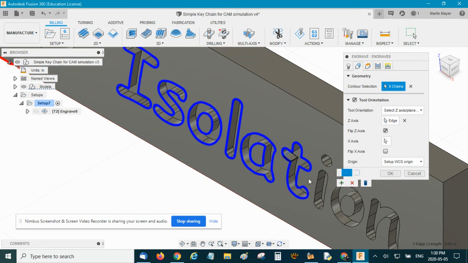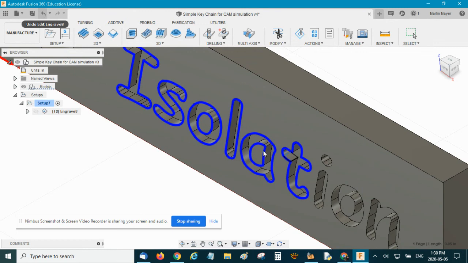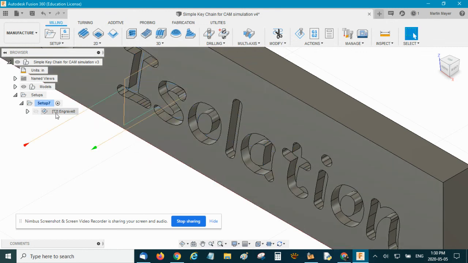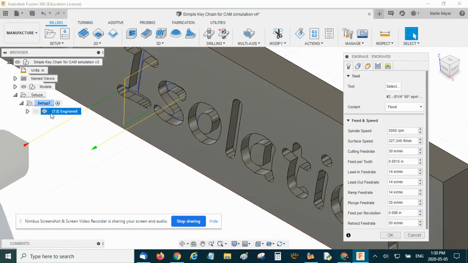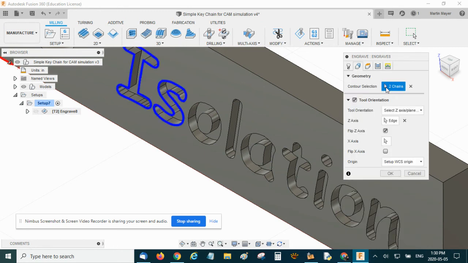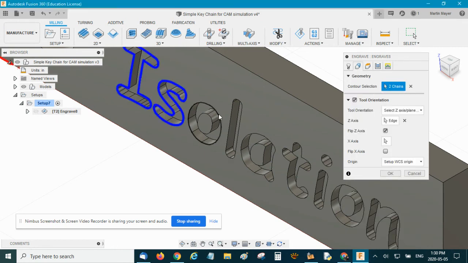Now I did something here. Oh, wait, I can undo. And no, I really buggered it. Two chains. Let me try again. This one, this one. Yeah, I don't want to show the bad example. I know I'm doing something wrong, but I just don't know what it was. So I'm going to click all of that.